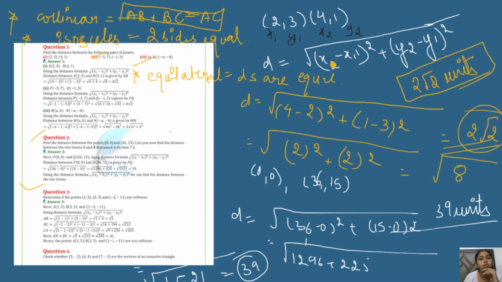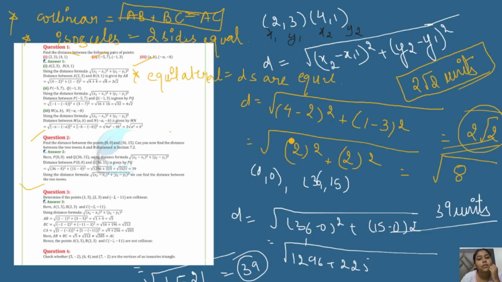I hope that's clear to you. These are the conditions. Basically what I'm trying to say is that in the exam you won't be getting any question like "find the distance between these points," because that would be a direct question. In these questions too you have to find the distance, right? In isosceles you have to find all three distances, and if two of them match, it means they are isosceles. And in these also you have to find out the distance.